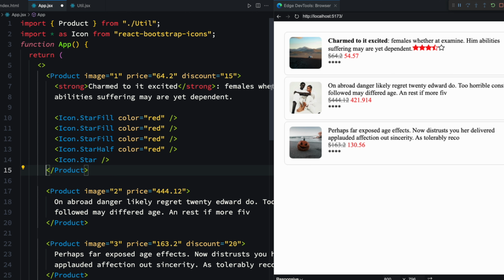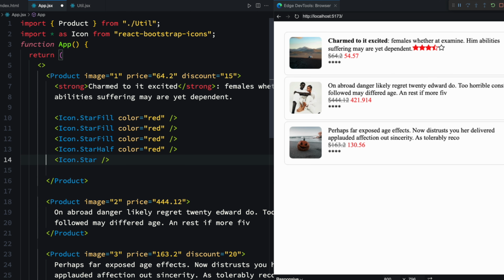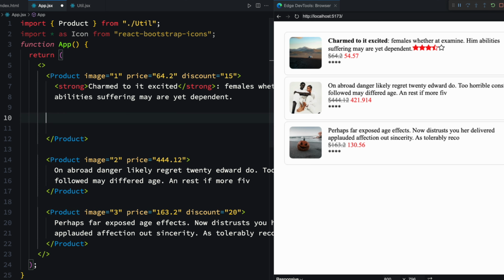So let's go ahead and say this is our giant component. I'm going to cut it off and call it ratings. And we are passing a props that says value. And the value should be able to say maybe 4.5 or 4.4. Whatever it is you want to put. So let's just say 4.5. So this ratings is not created yet. Let's go and create ratings.